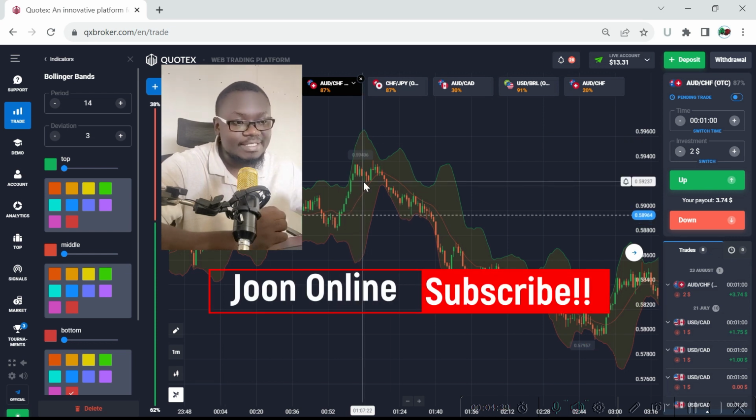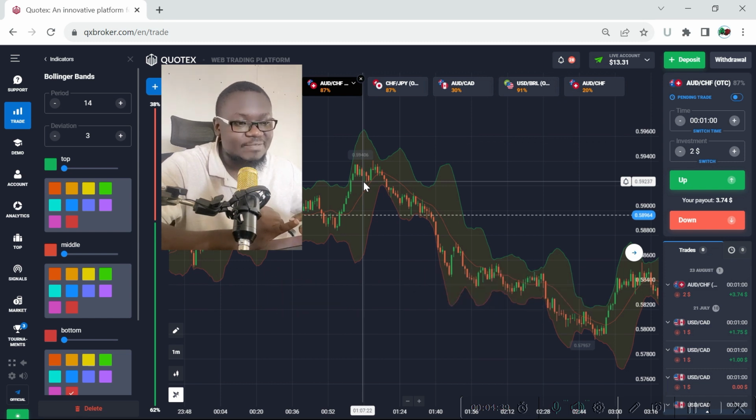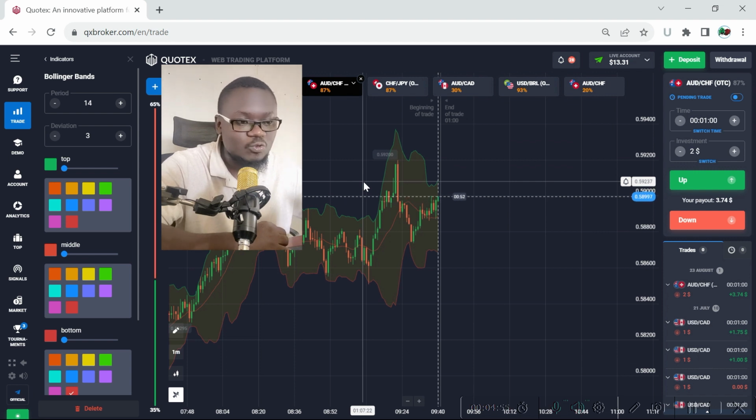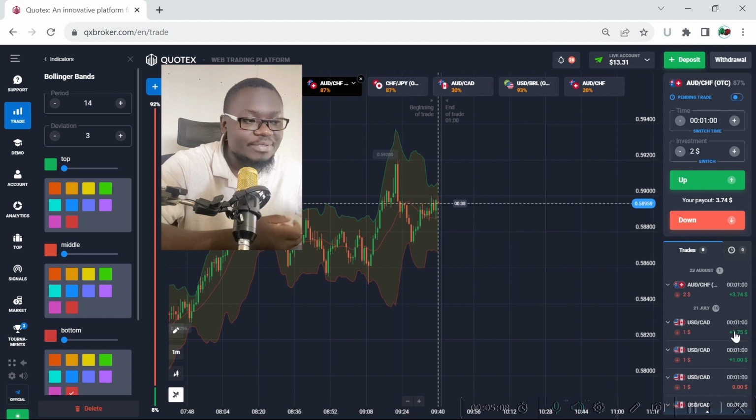So the main reason why we are using the Bollinger bands is to see the volatility that is in that market, because volatility drives price. If there are a lot of people trading towards a direction, then you can trade with them towards that same direction and continue to make money in Quotex. Remember, we are doing binary options trading, and in binary options trading we make money with scalping. You scalp little by little and make money as you go.